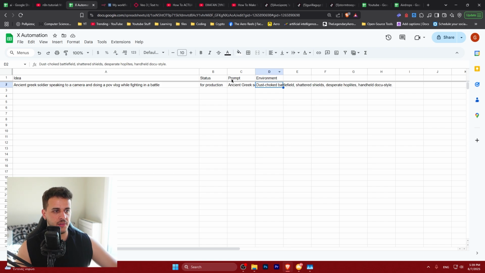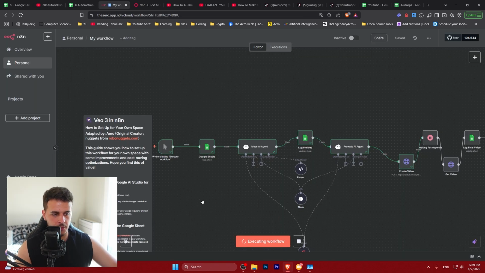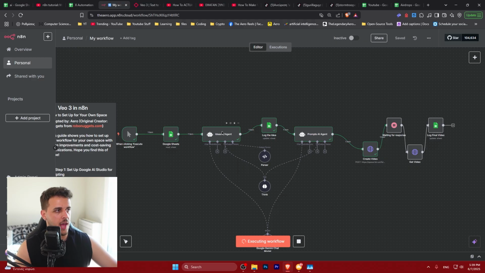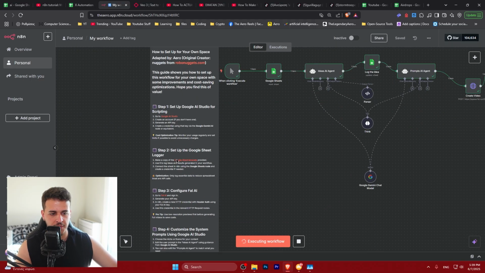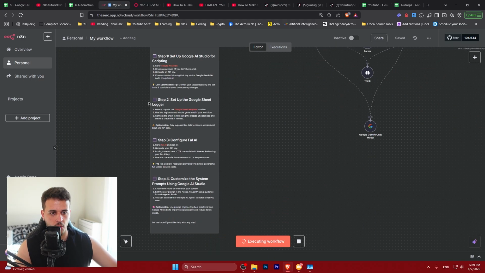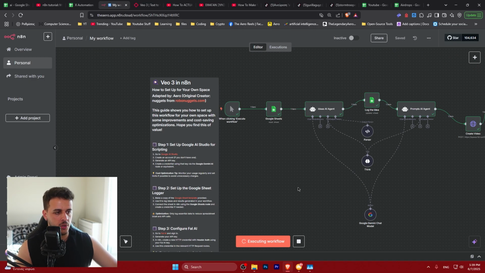As we've said, you will need a Google Sheet, and after you get a Google Sheet, you will have to go to AI Studio and set up your credentials. All of the things you need in terms of setting things up are over here. So let me show you the problems that I actually found so you can solve them. By the way, this automation you will be able to download through the link down below in the description from Kit. It's completely free. You just have to put your email and you can just download the JSON file.